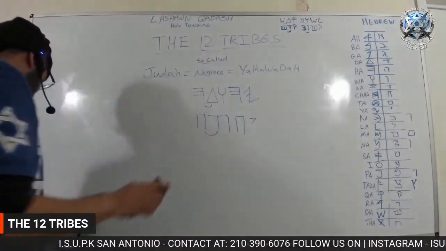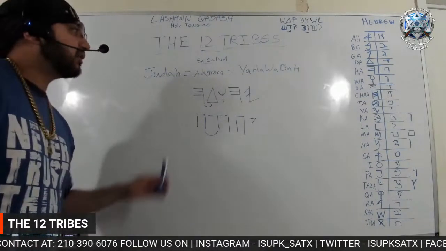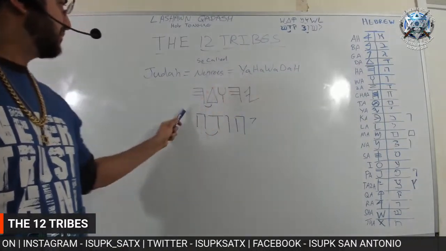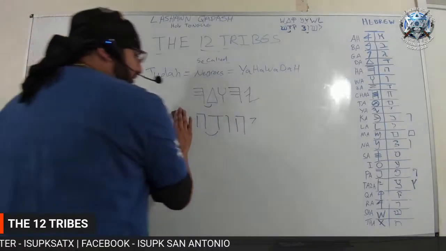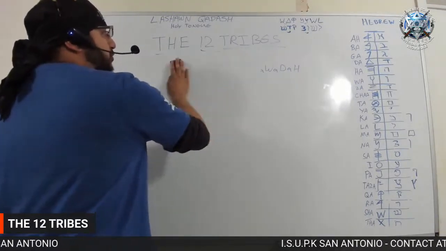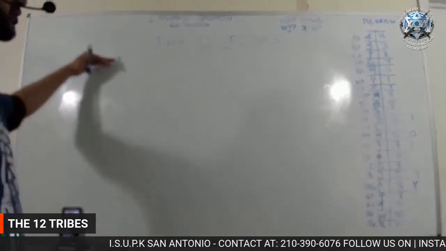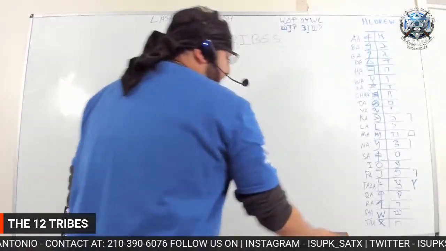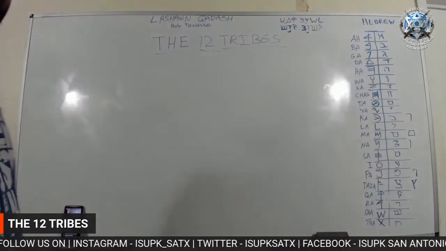If anybody needs to see that, now's the time to let me know, because I don't want to erase it if you're still trying to write this down. But you should be writing down all of this. All right. I'm going to go ahead and erase it. We're going to go to the next one. Next tribe. We will make sure to write down all 12 tribes on the board here at the end of class today. I'll try to make sure that we finish off the board with the 12 tribes. But we're doing them one at a time first.